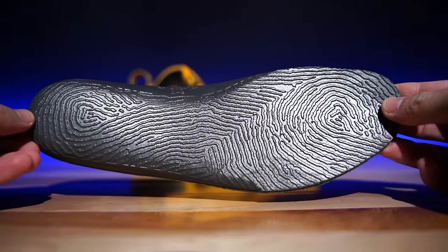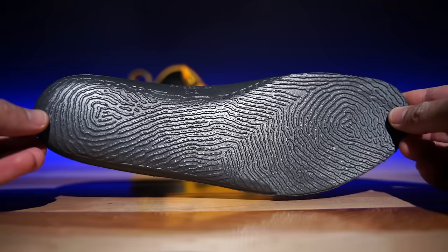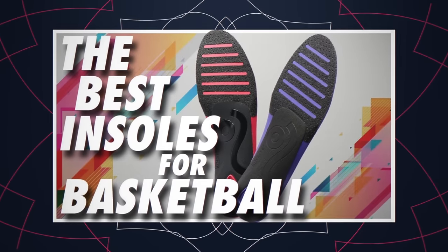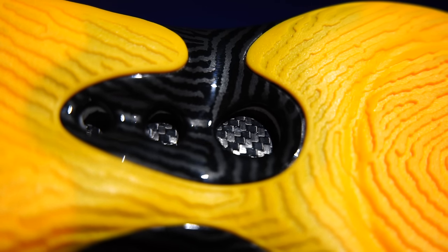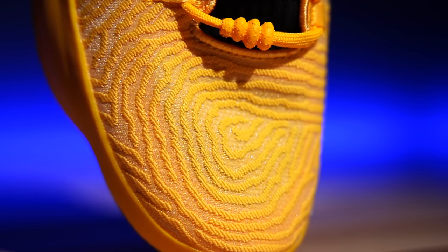On top of that is the insole — it doesn't look like much, it's pretty thin and basic looking, but it's very rubbery feeling underfoot and in hand. Solid insole, though you can remove and replace it with anything you want or an orthotic. There's a lot of support at the midfoot area — there's a big TPU chassis, and sandwiched in between the Boom cushion is actually a carbon fiber spring plate that extends into the forefoot. That might be helping the cushion feel ultra springy because these have no business feeling this good for how light they are.